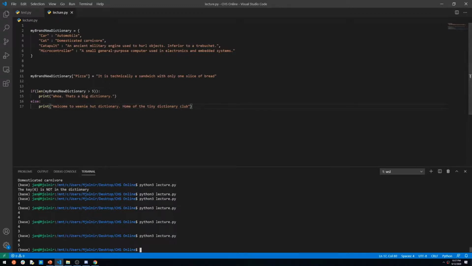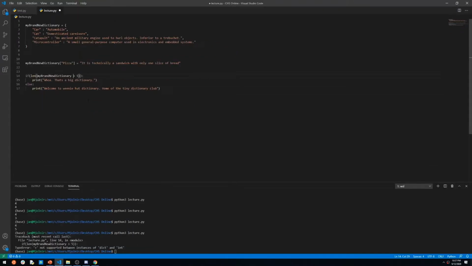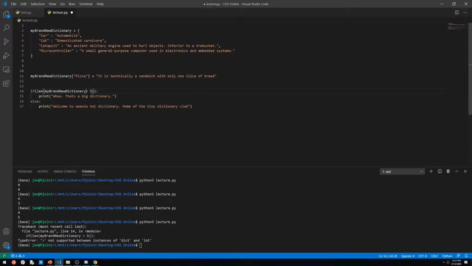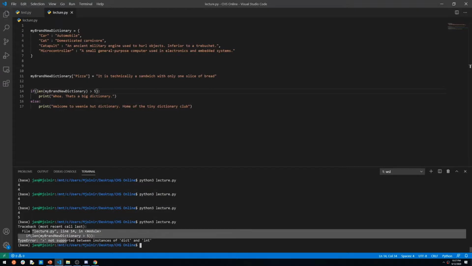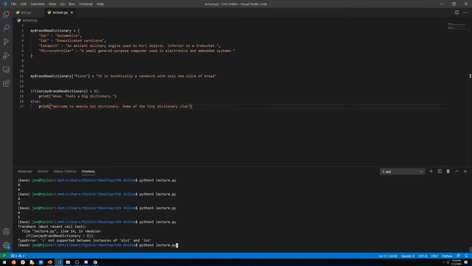So let's try this. Alright, let's see what happened here. My brand new, so I messed up here. Let me fix that real quick. So the parens, you gotta be careful with your parens, and it's okay to mess them up the first time, but you have to understand what the error is saying before you can fix it. Whenever I'm making any coding mistakes on these videos, I like to keep them in so you can see that everyone makes mistakes while coding. It's a completely normal part of coding. So let's run this and see what happens.